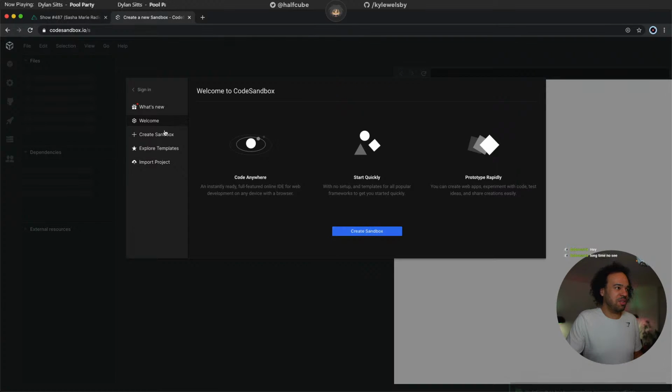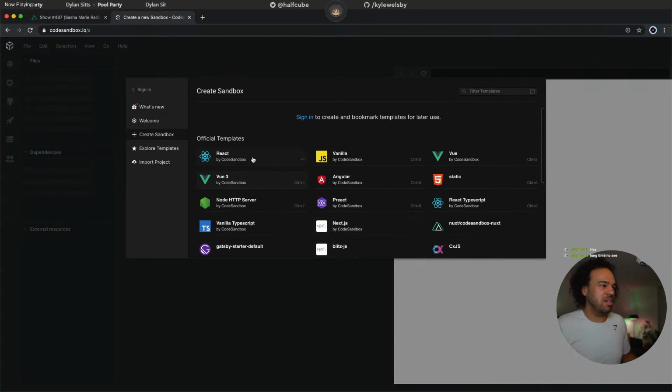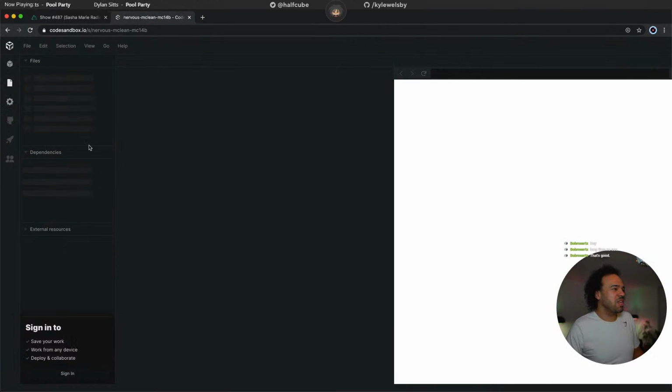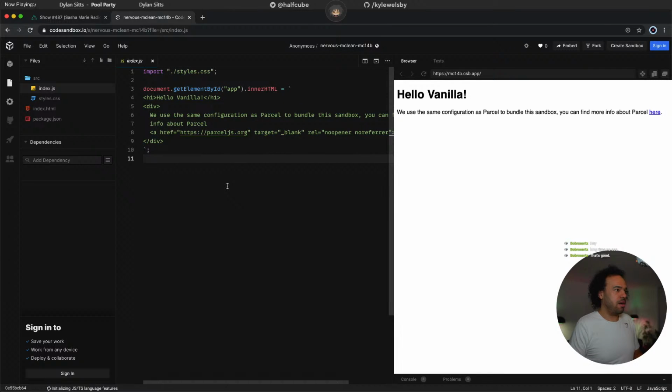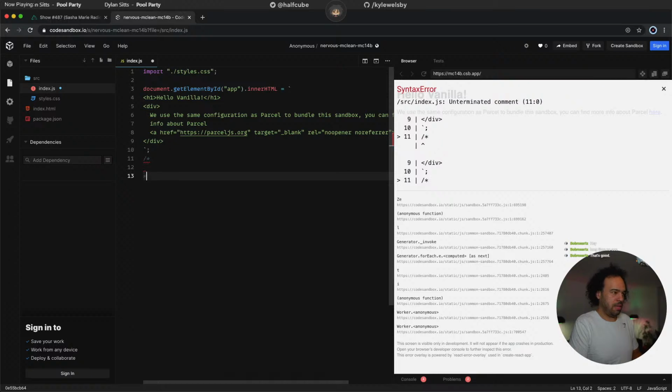I want to create a new project with Axios. Maybe just like a new sandbox. I'll just keep it vanilla-ish for now. What I wanted to do with this, I'm going to write out on this page here. What is our objective?